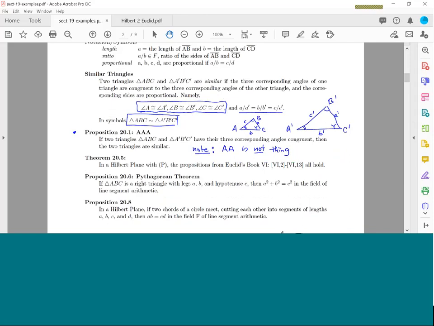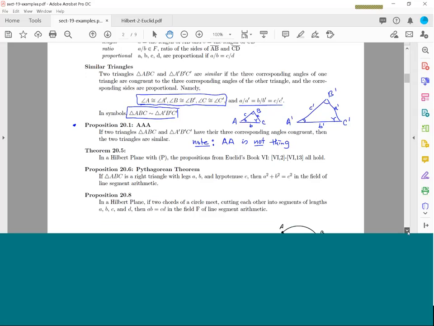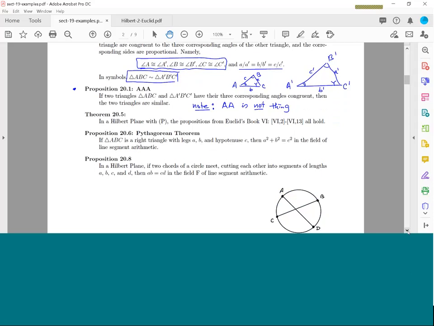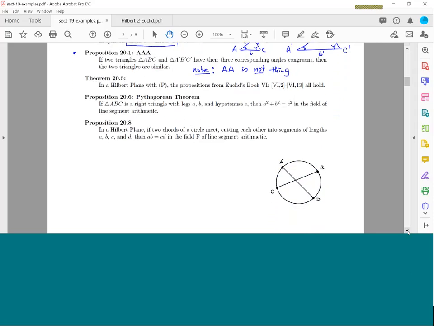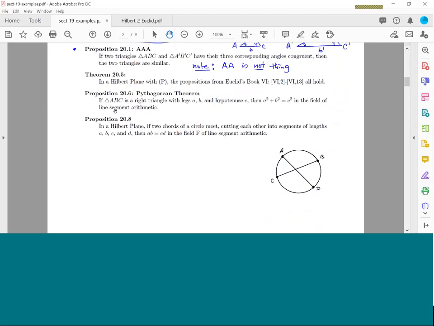You can also, with similar triangle stuff, prove the Pythagorean theorem. You can do it with respect to line segment arithmetic. This would be the algebraic proof of the Pythagorean theorem, where you don't have to construct tons of squares and triangles like we did at the beginning of class. Here you just use some algebra. Normally we talk about this, but we're going to skip similar triangles, so we're going to skip that proof tonight. Although your author does walk through it fairly nicely, so if you're interested, it's a pretty famous way of explaining why the Pythagorean theorem is true. And your book actually talks about it 2 more times too. There's a lot of different ways that the Pythagorean theorem is proved.